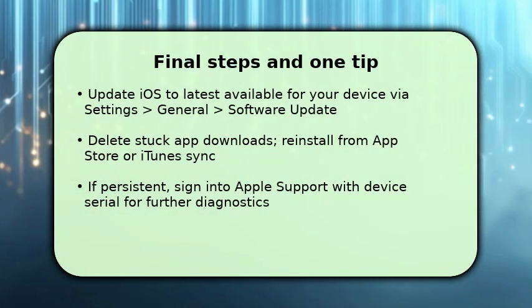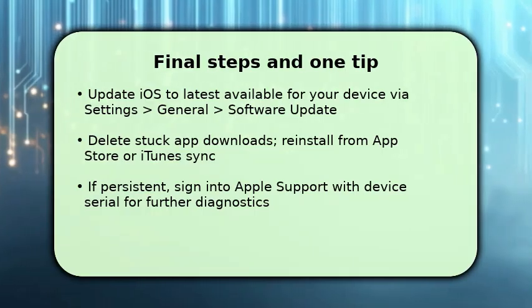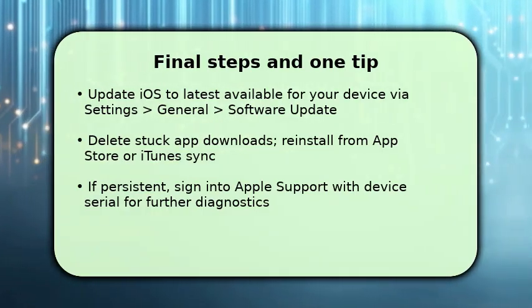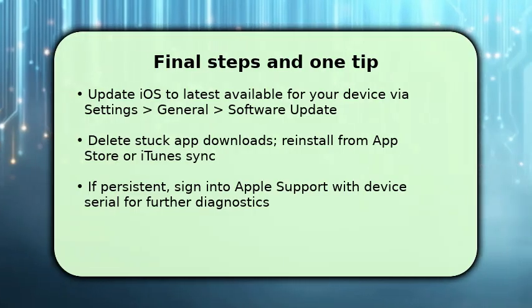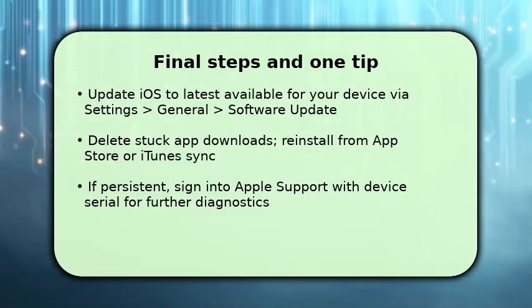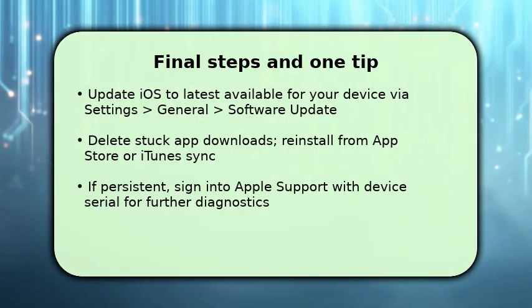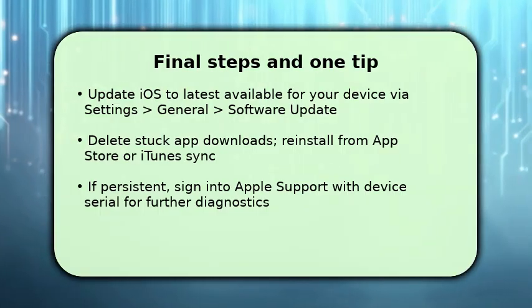Install any available iOS 7 update via Settings General Software Update because system bugs often break the App Store. If an app download is stuck, delete the partial app and reinstall from the App Store or sync via iTunes on a computer. That clears corrupted caches. Make sure to restart after updates.